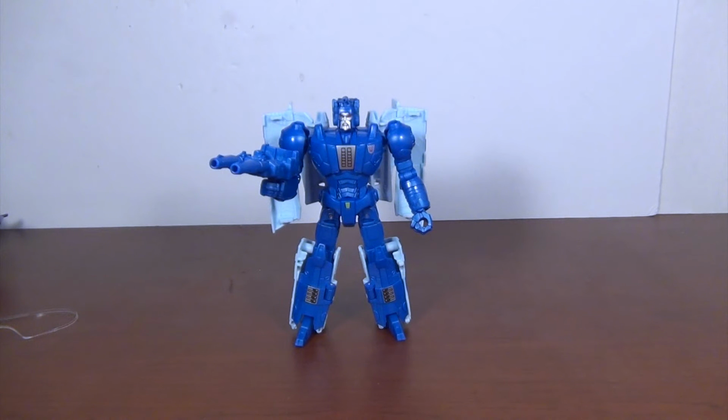Okay, so looking at Scourge, at first I was actually a little let down by the paint job, or lack of paint. But after getting a good look at Sabertron.com, I can see that Hasbro is kind of going for a toy look on this one. He's actually pretty accurate to the G1 toy. Most of the colors are spot on to that. The original toy didn't have a lot of paint on it either, so.